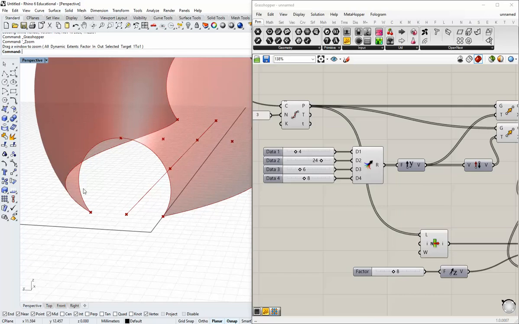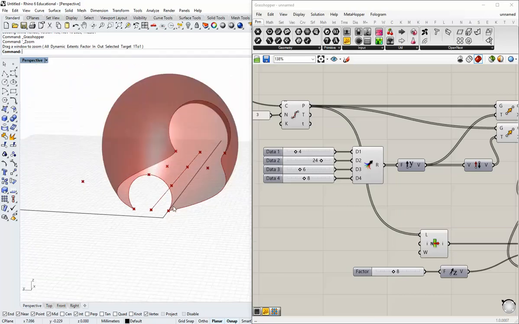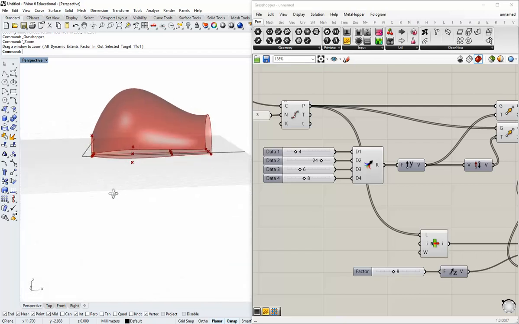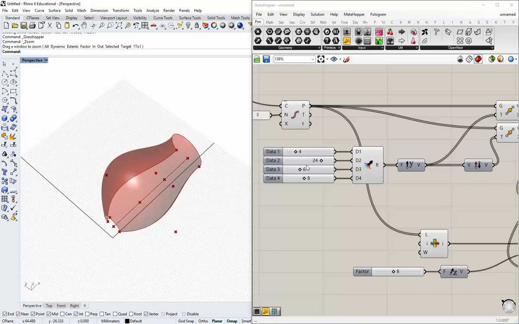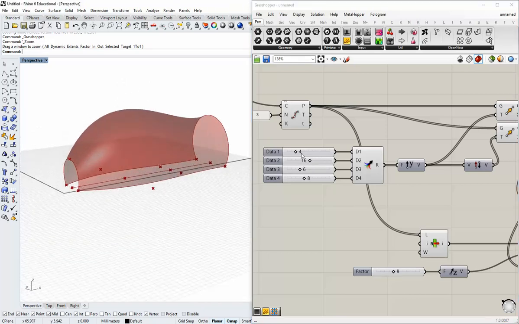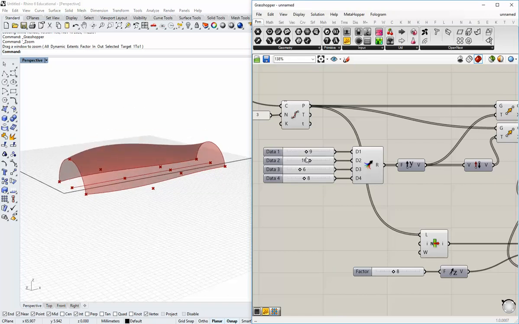semicircle that actually goes beyond its halfway point, now I get a pretty drastic effect, because it has to really stretch in order to accommodate the width that comes up in the rail curves. That's the cross section that actually determines the shape of the surface, along with the rails. So that one has the most effect. These are more of a fine tuning.